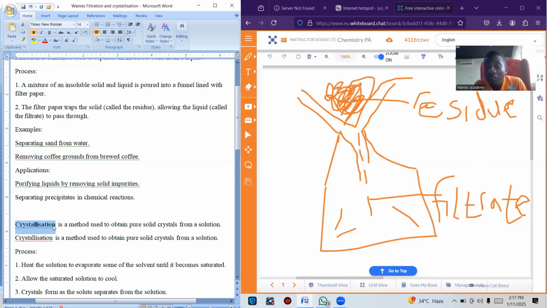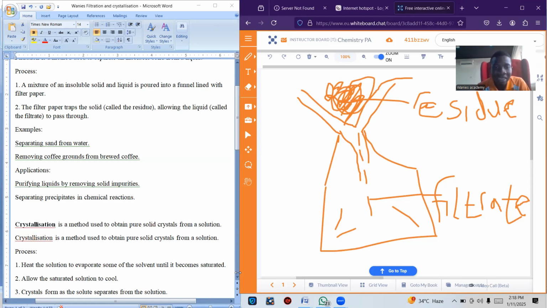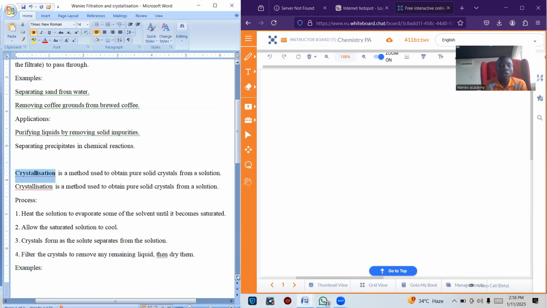The first thing is that after mixing the salt and water together, I will heat it. As we keep heating the salt and the water, you will see the water drying up little by little, till we obtain a saturated solution. What do I mean by a saturated solution? That means the water would have dried up to some extent, so the quantity of water that remains won't be as much as at first, and the salt becomes more concentrated.